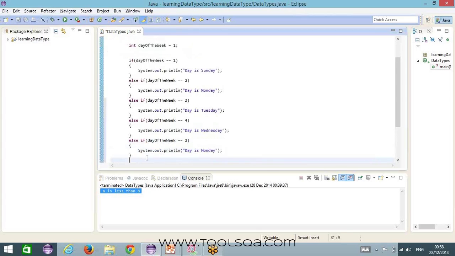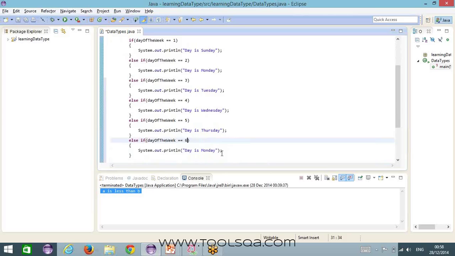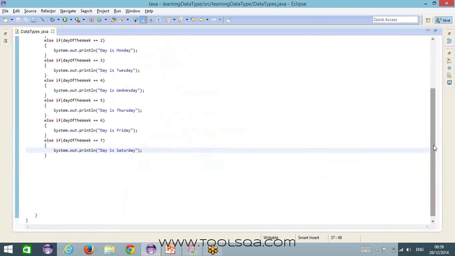And similarly, if the day is 5, it becomes Thursday. The 6th day would become Friday, and the 7th day would become Saturday again. Saturday, right?